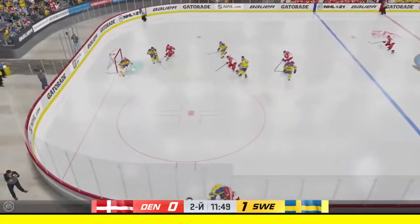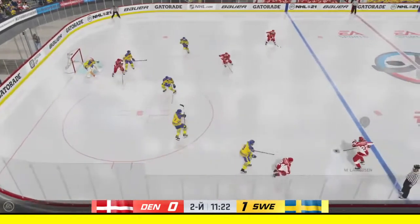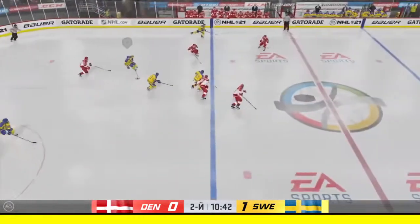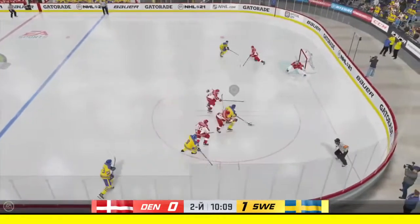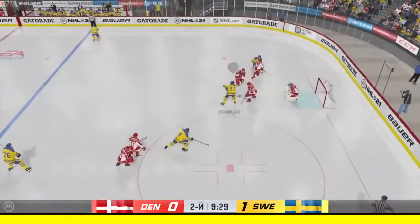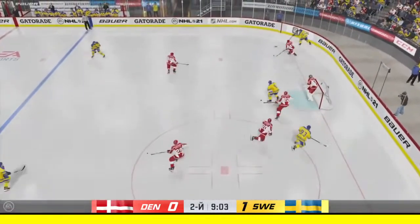On the attack along the boards. Ehlers explores his options in the corner and now moves it quickly to Eller — he takes a shot. Long jam in front, that's broken up. Quick pass to Ekman-Larson, looking to make something happen in the offensive zone. Moves it to Forsberg, slides that one right across the blue line — and he rings the post! Team Sweden's lead does not change.